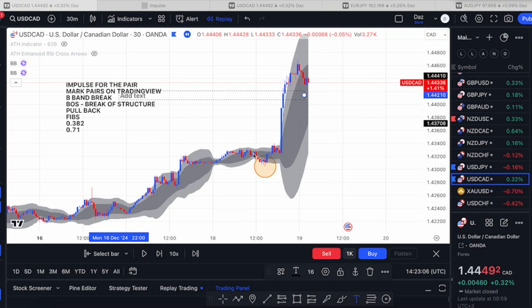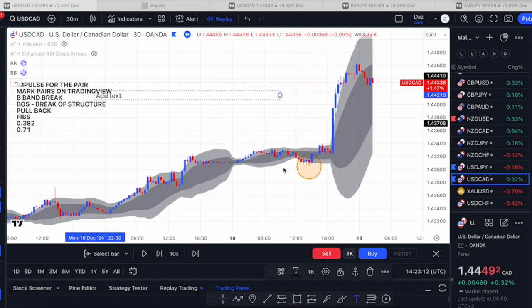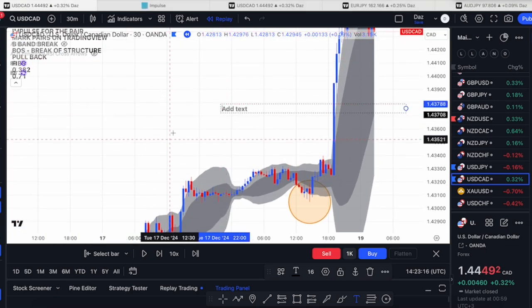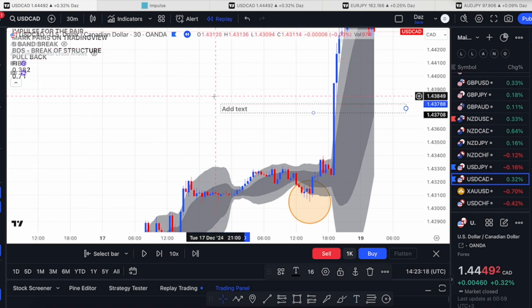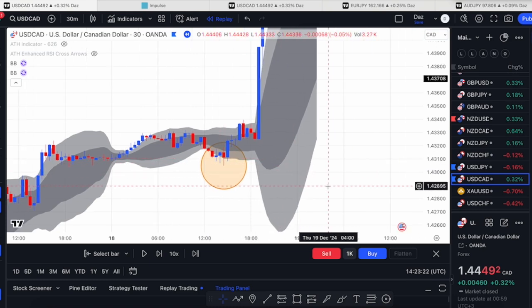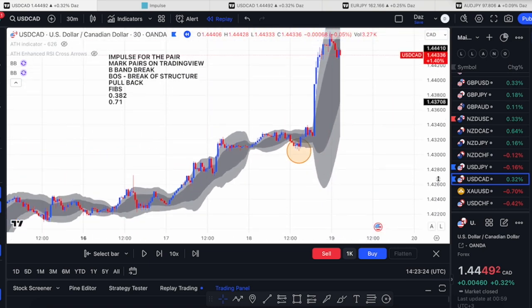Think of it as an elastic band. It stretches down and then shoots on back up. Look at it, it hits the Bollinger Band there and then pushes back up. Now it's breaking. If I zoom in a little bit, you can see it broke the Bollinger Band. I've put a little circle there, and then it shot back up, and that's what you're looking for.